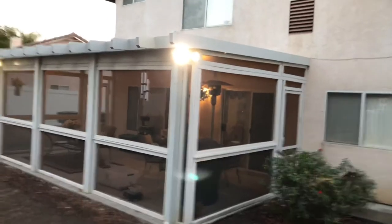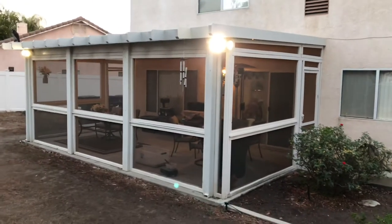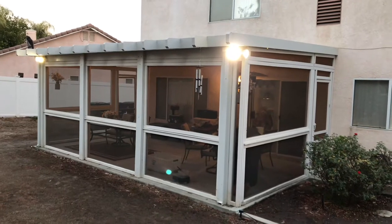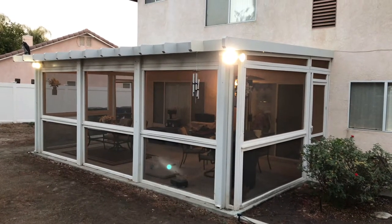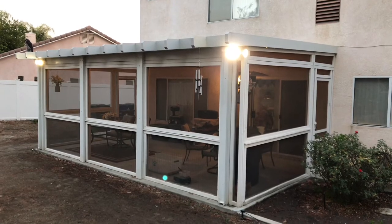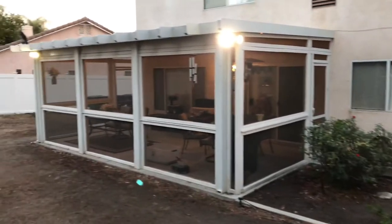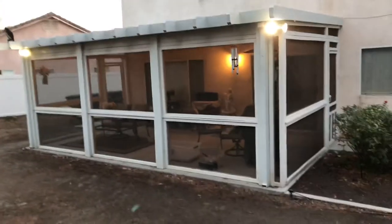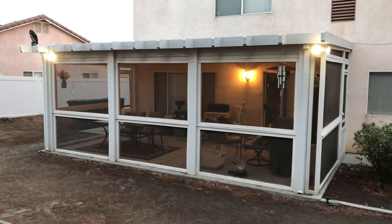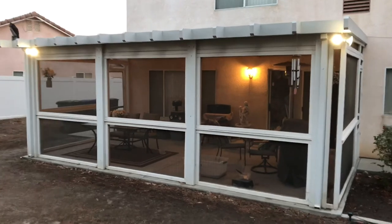Eventually we had this awning put in — just an aluminum awning — and it cost about $6,500 for a company to install. We thought we'd have this great outdoor living space, but the truth is it was completely useless. All it did was provide some shade, and that's really not enough. You still had cold air coming in, rain pouring in all over the porch, heat and hot wind, and tons of mosquitoes, flies, and birds coming in and making a mess. We never came out here for anything.